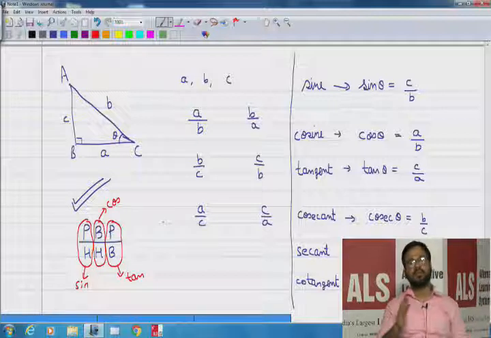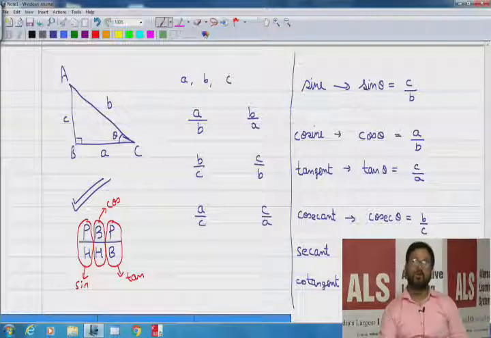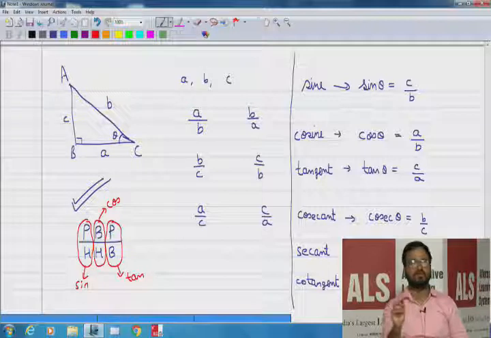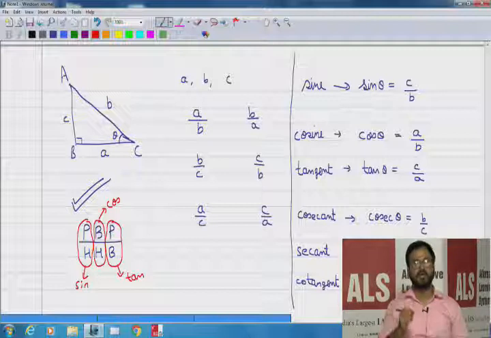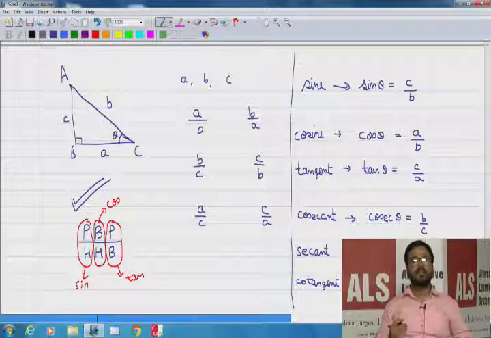Pandit Badri Prasad Har Har Bhole, just write this, or you can also memorize it as PBP HHB. The first ratio, P upon H, indicates sine theta, which is the ratio of perpendicular and hypotenuse. The second one is for cos theta, and the third is for tan theta, which is perpendicular upon base.